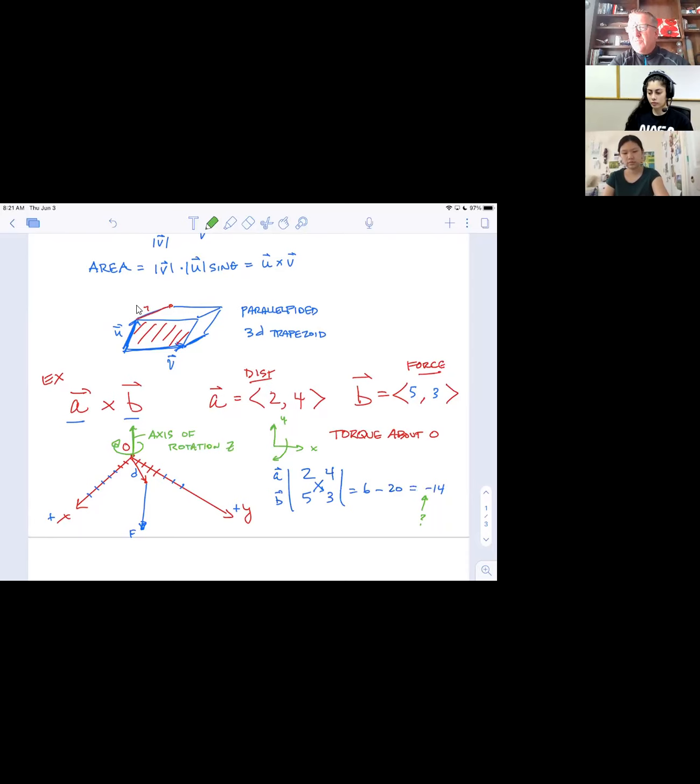Remember, it's not so much a question of, did you get the answer right? Is it positive or negative? It's more like, is that tightening the bolt or is it loosening it? It's important to understand what direction that's actually going. And so the right-hand rule is this: you take your thumb and you point it along the axis of rotation. Notice the arrow is pointing up here. So I point my thumb along that axis.